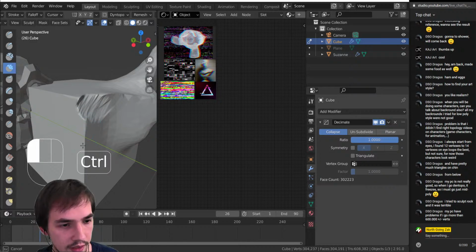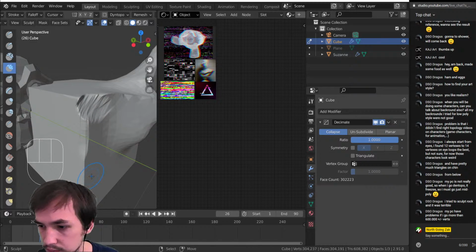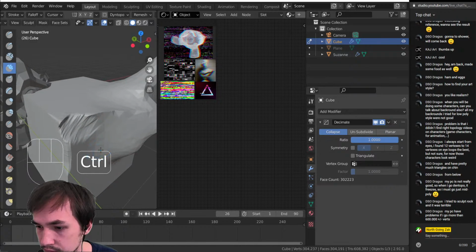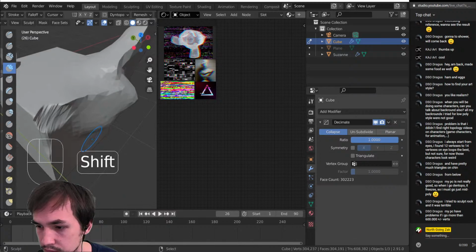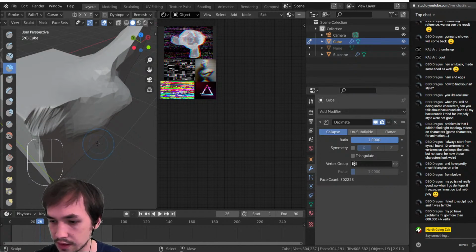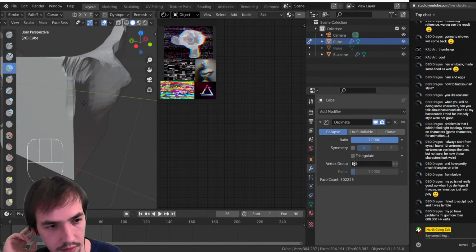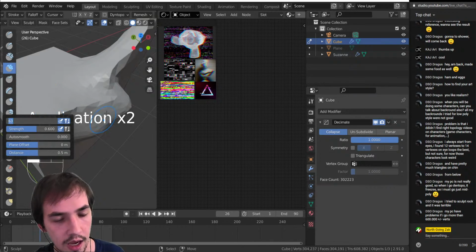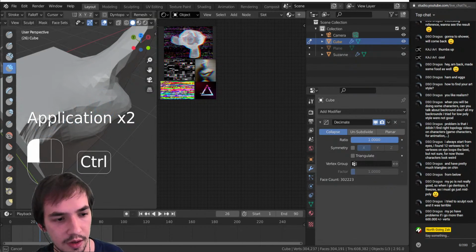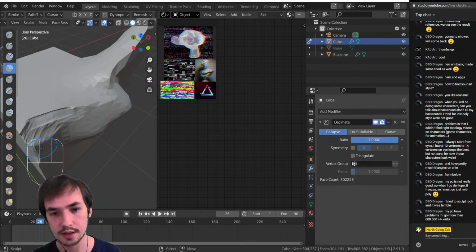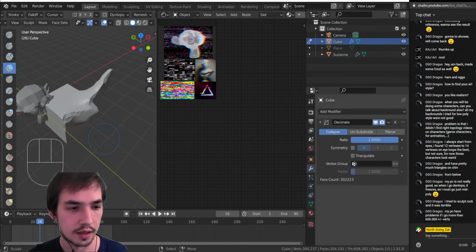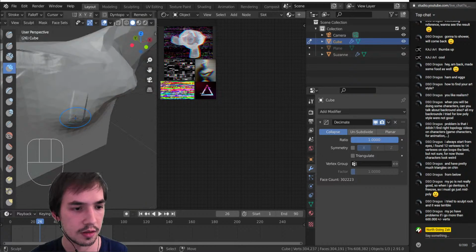Have you tried quad remesh? I mean, you don't have to go this high poly, and you could model something that has good topology and then sculpt it as well.